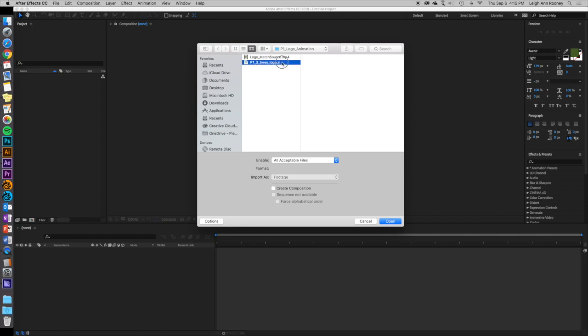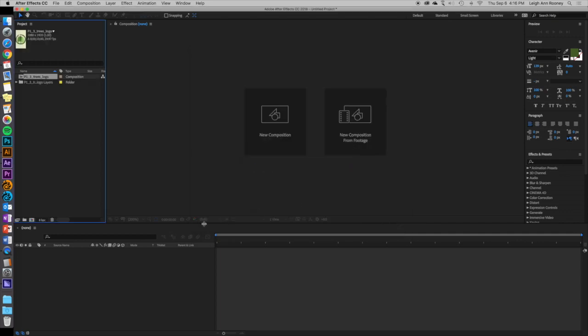and I already had it set up here. So this is what's important. We need composition, retain layer sizes. So I know I'm working on a Mac. I'm going to get it set up in the PC in my office soon, so most of the tutorials would be from there, but I know it has the same option. So make sure you're importing it as composition, retain layer sizes. Open it up, and voila. We can see all the layers here.